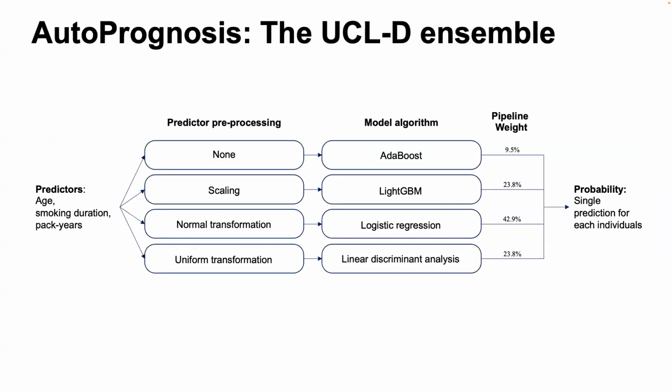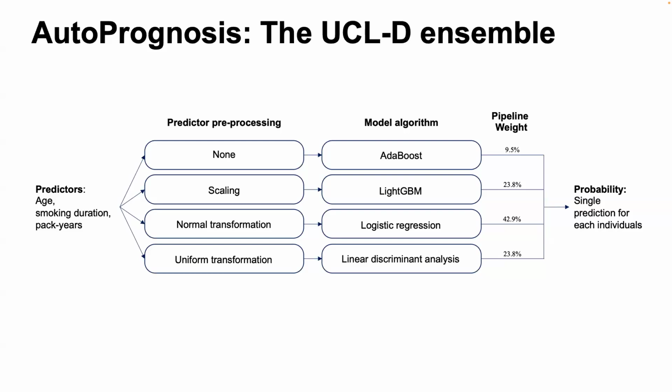Now, what we showed using AutoPrognosis, or a much earlier version, is that if you ensemble, so you use the power of putting together lots of different models, you could radically reduce the number of predictors. So we got it down to age, smoking duration, and pack years, and I think we could probably go further in the future. And so what we did was invert the usual paradigm where you add lots and lots of predictors to one model to hope it improves the quality. We took it as granted that all models are wrong, but the chances are they're wrong in different ways.